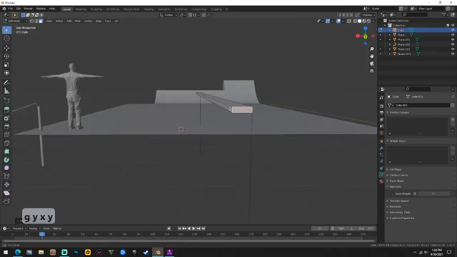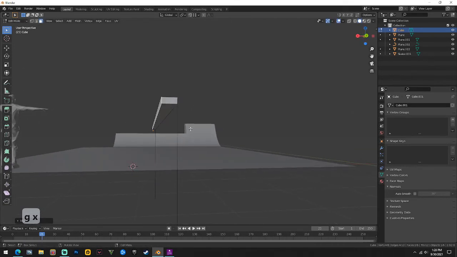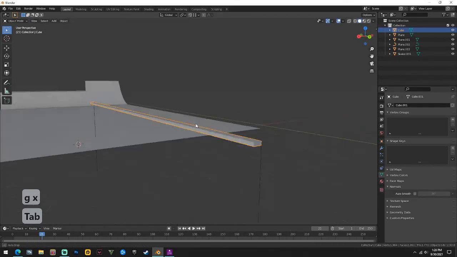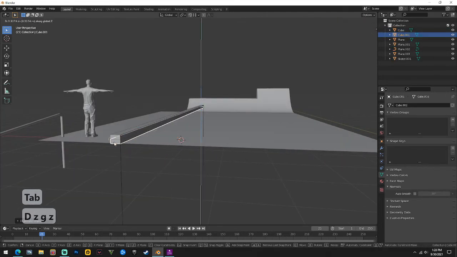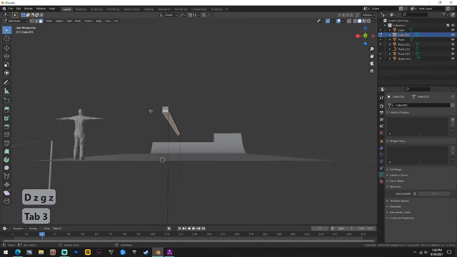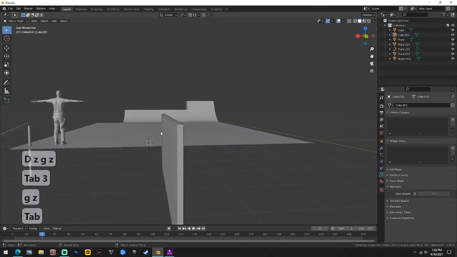Again, I'm just going over this kind of stuff because a lot of people have asked me for ideas with modeling, and I'm pretty much just giving you guys what I got. But you can do that and put some legs. You could do stuff like this where you make a ledge on it instead. You know, anything and everything you could think of.